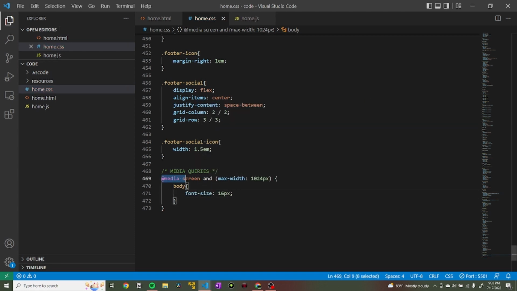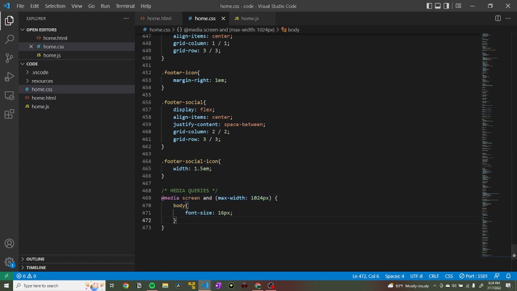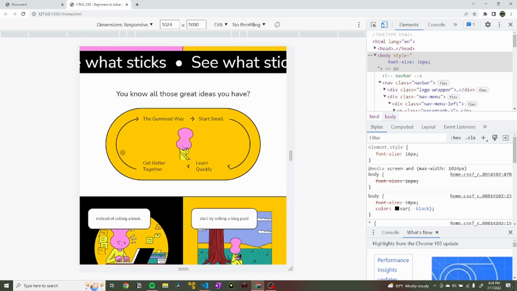The good thing about using media queries is that it cascades down to the lower resolutions, with lower screen dimensions. For example, all the styles that I apply at 1024 will cascade down to 768, which is tablet mode, and then mobile mode as well. So the sizes go down like that. You don't have to change something in 1024 and then copy and paste the same code into 768, so it does that automatically. A prime example of that is our gum head loop, because if we change it in 1024, it'll just cascade down to tablet and mobile mode as well.